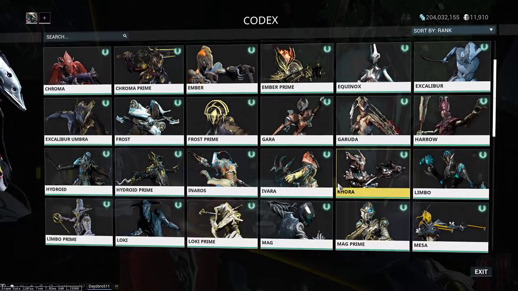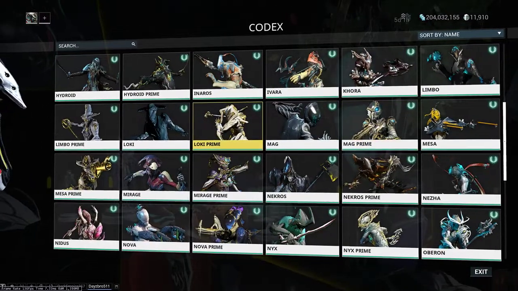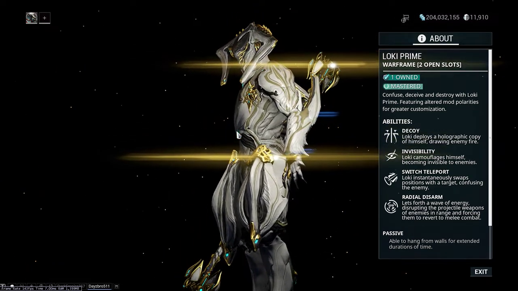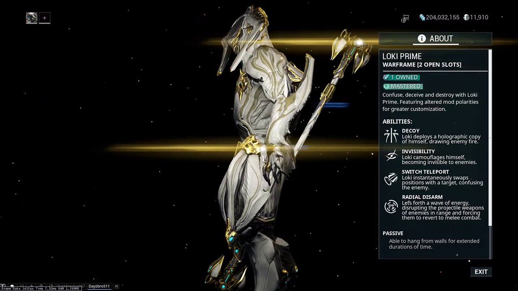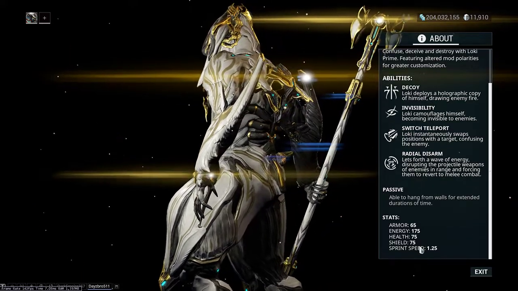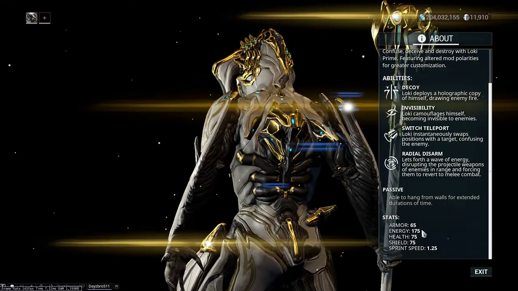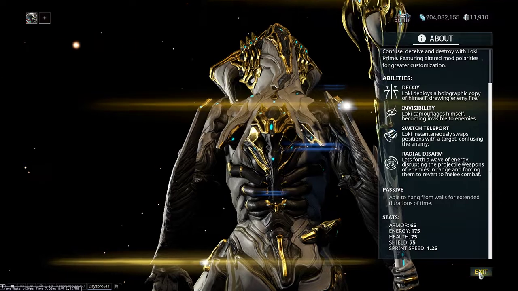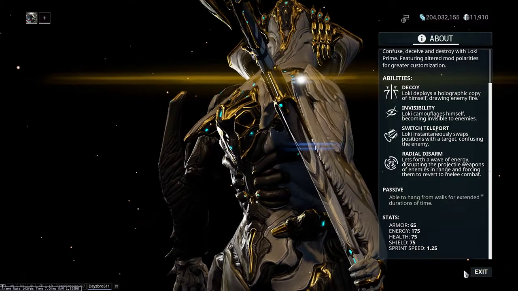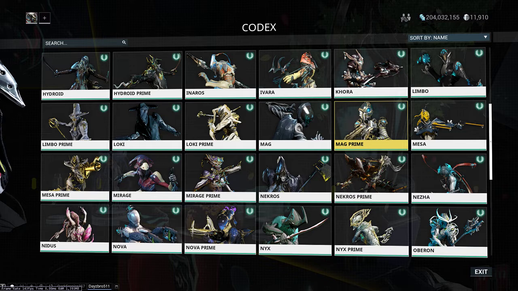And then we have, I believe, Loki. I'm sorting by rank, it's sorting by name. We have Loki Prime. Right now, I believe Loki Prime is on average about 400 to 500 platinum, and that's because he's been vaulted for a long time. Not really too much of a survivability frame. Pretty garbage, actually, in terms of health, shields, and armor. But he kind of makes up for it with his stealth capabilities, though he's not at all invincible in any way. In fact, to be honest, I really think he needs a rework at some point, but they'll probably do that eventually.